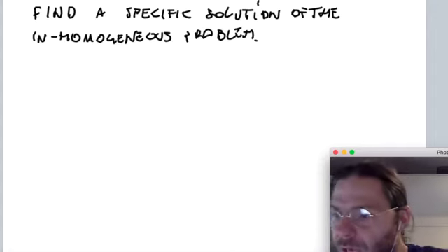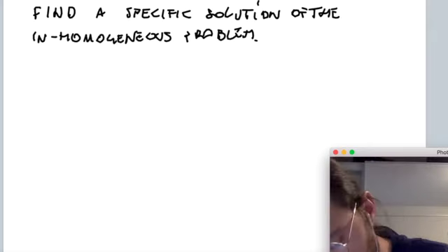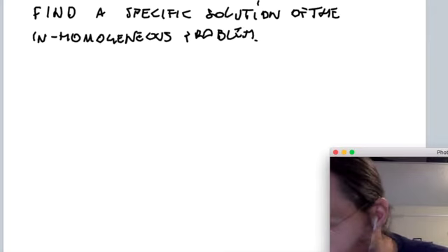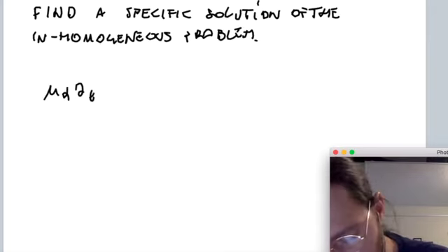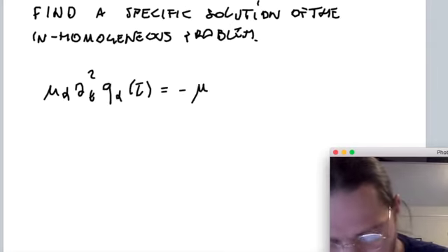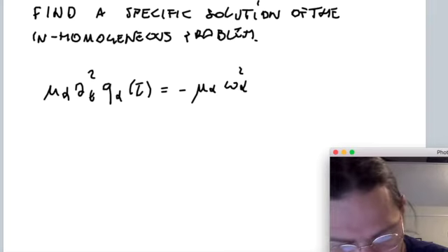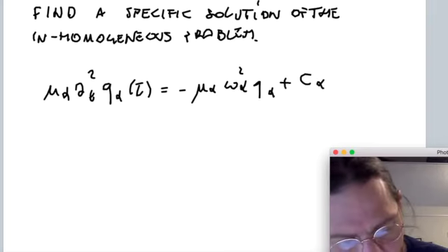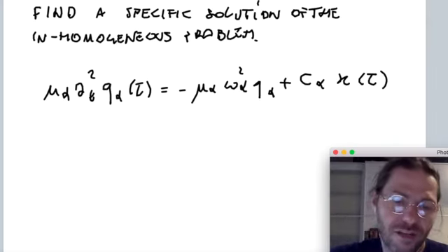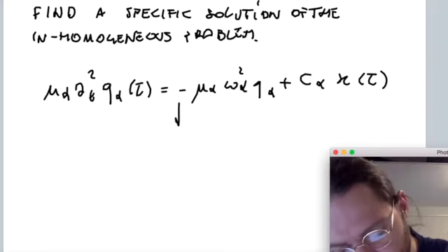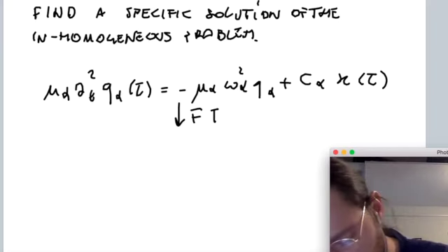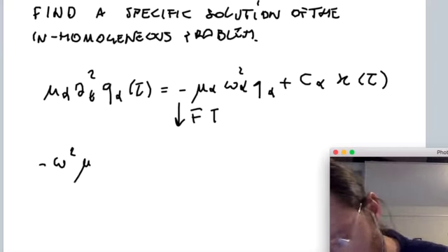Okay, let's look at the problem then. The problem for which we want to find one solution is in order. It's Newton's equation for my bath variable. That's the harmonic oscillator part, which should not surprise us. And then there's, of course, the coupling with the system. Now here comes the advantage of having a linear system. I can Fourier transform this equation into omega space, Fourier space, and I get the following equation.